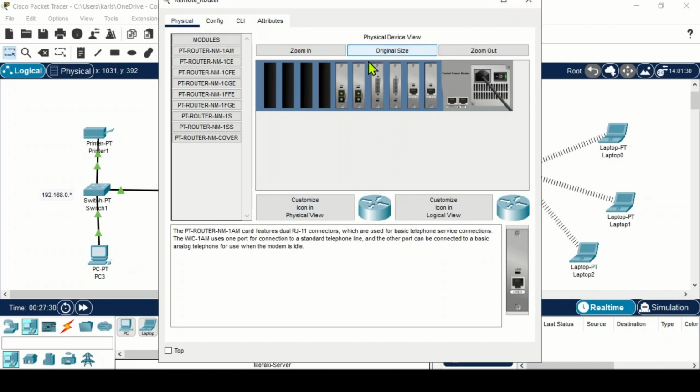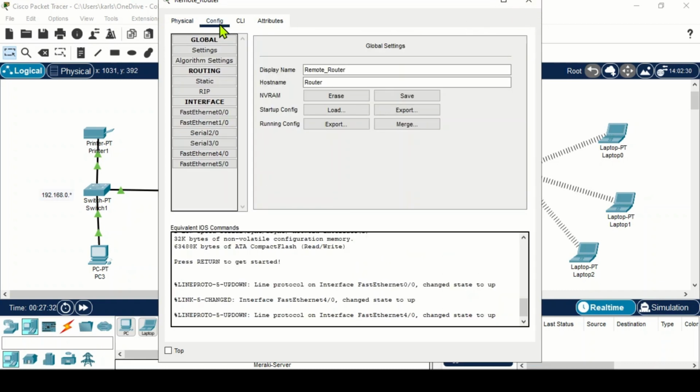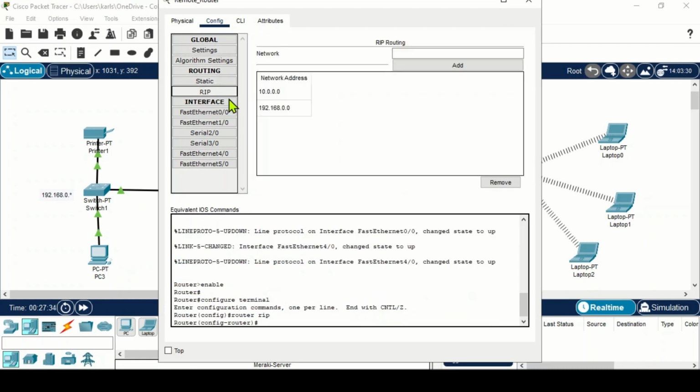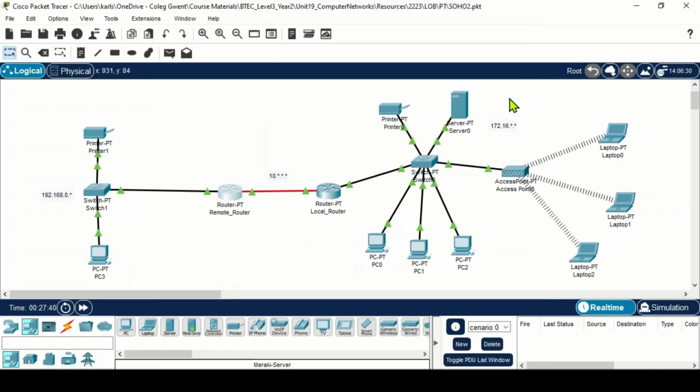So if we click on one of our routers and go to config, before I go any further, let's just reiterate that you have to have everything working exactly as in the previous tutorial in order to guarantee that everything's going to work the same as it is here.